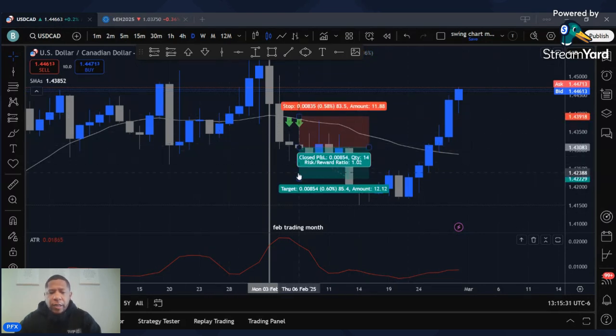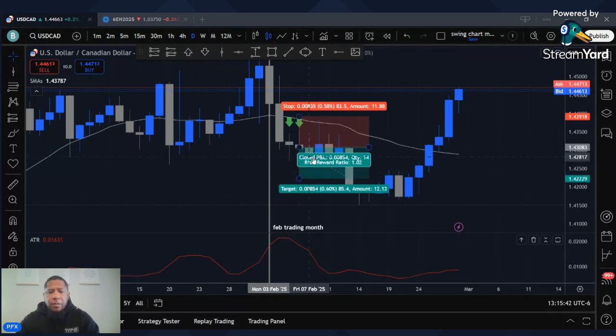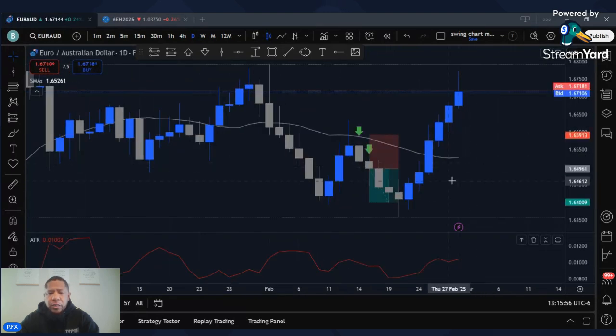If you look right here, it was that first week, and typically I don't take trades on the first week because I like the market to play out. Sometimes I do, sometimes I don't. This first week was kind of choppy, first and second week, but I got in right here on Thursday, February 6th. And if you look right here, it didn't complete till a week later. So you definitely needed some patience on that.